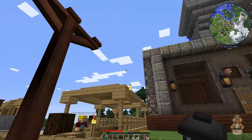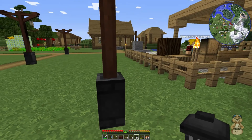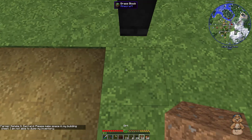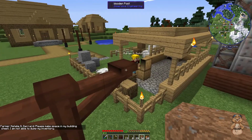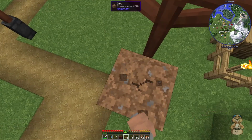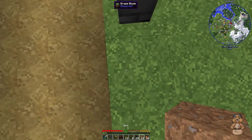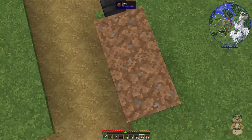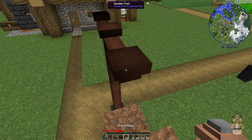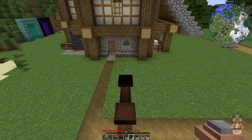And I'm gonna hook up another one of these. I don't think I'll put another lamp right here, but we're definitely gonna put a lamp right there. So on this one, we're just gonna hook up a power relay. Put it there. Yeah. And we'll go over here. Misplace some blocks like a champ. Alright, let's just jump up here and take care of this real quick. You can climb these poles? Oh, I didn't know that. I'll have to try that in a minute.